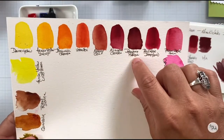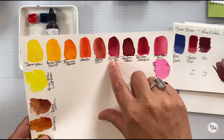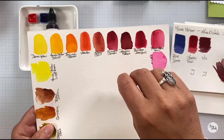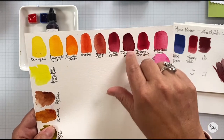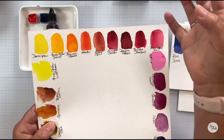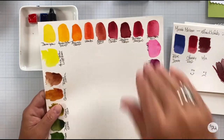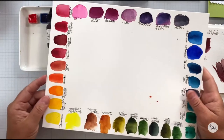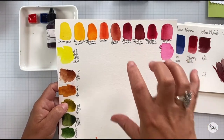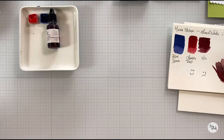I just want to draw your attention to Perylene Maroon and Alizarin Crimson. These two color names are very common in watercolor sets, and you're going to find that they have that maroon and burgundy look and feel, shade that you're looking for. Now, if you don't have those in your watercolor sets, because often we're starting off with some basics, I'm going to teach you today how to mix that color. But I wanted to show it to you.